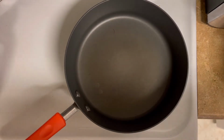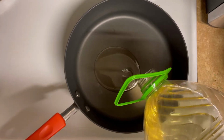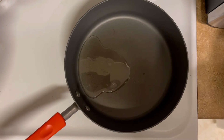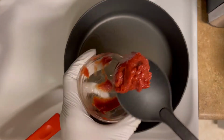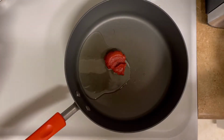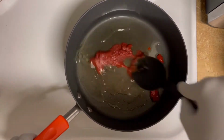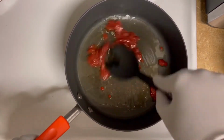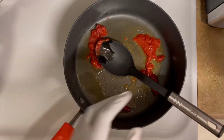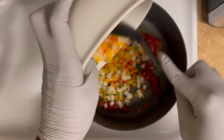Up next, you're gonna put your pot on the stove, or your pan, whatever you want to call it. Just add a little bit of oil, not too much, because the meat is actually gonna give out some grease. Add your tomato paste. You don't have to if you don't want to. Some people like it without it or with it, whichever way you go, that's fine also. I like it, so I add a little bit of that. Just kind of work it, and you add your vegetables, your holy trinity, your bell peppers, and your onions.